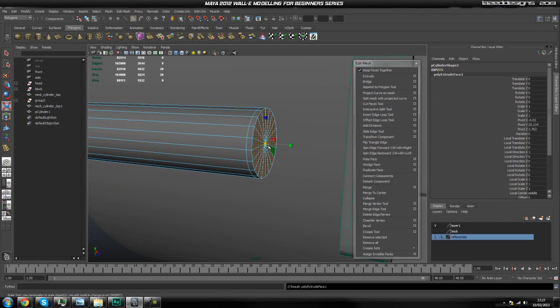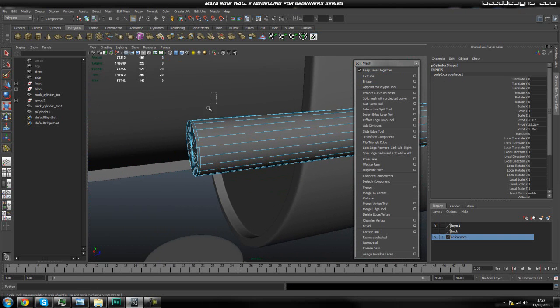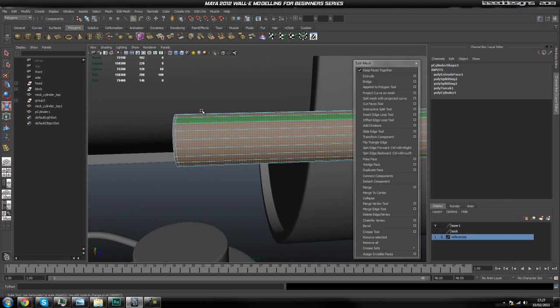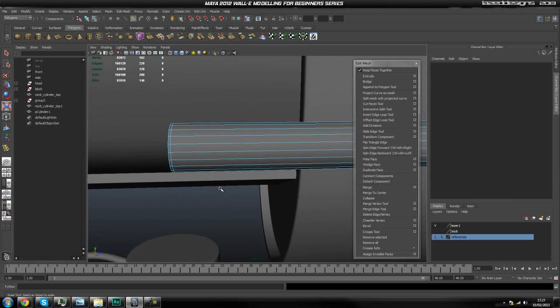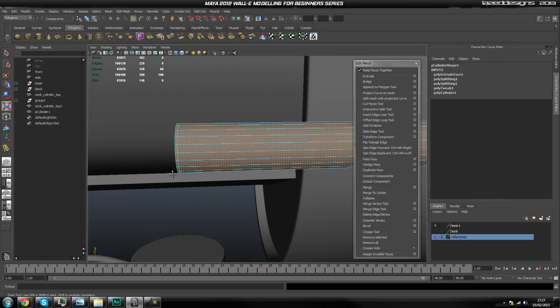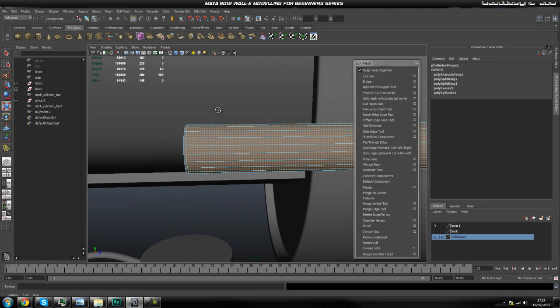So I'm going to hit extrude and scale in. I'm going to do the same thing on the other side, select all of these and try to deselect those, and it didn't work because my camera won't line up properly. Let me just try that again. That should work this time, hopefully.